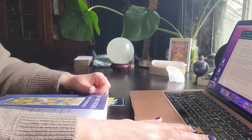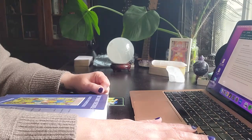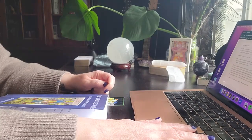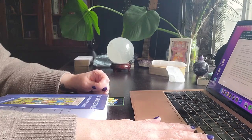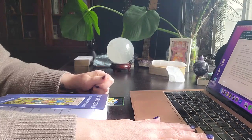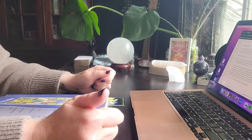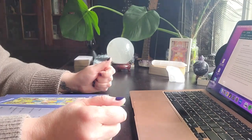The 6 points on the seal add up to 45, and the cards included are the Devil, the High Priestess, the Two of Cups, Six of Wands, Ten of Cups, and lastly, the Wheel of Fortune. Therefore, it gives you 15 plus 2 plus 2 plus 6 plus 10 plus 10 equals 45. Furthermore, 45 is also the sum of the numbers inside the magic square of Saturn.